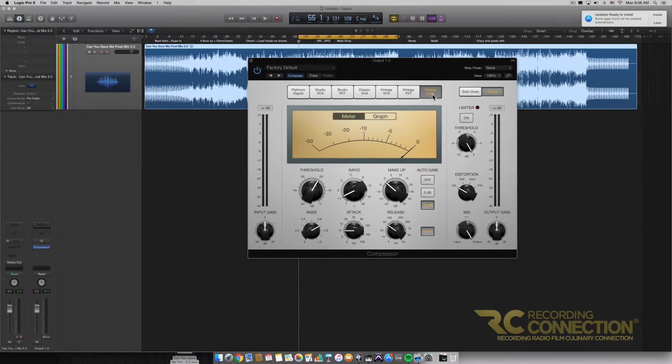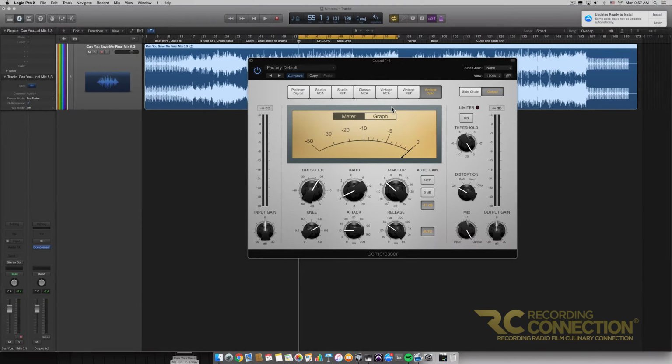Opto stands for optical compressor, and the way it works is it uses an LED and a light sensor. I'm talking about this from an analog standpoint because that's what it's referring to. There's a light that's attached to the voltage, and a light sensor is reading how much light is coming through.